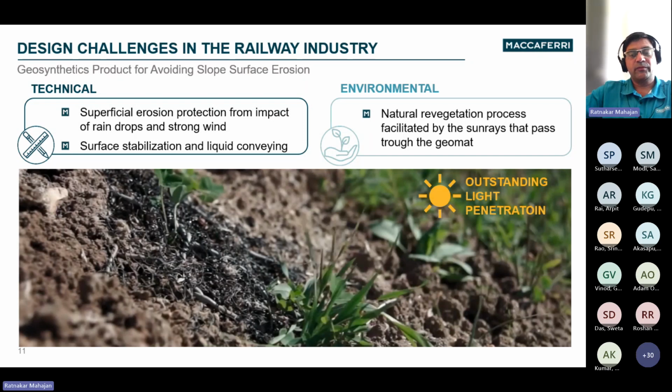For this reason, we propose our MACMAT with reinforcement inside, typically double twisted wire mesh or geogrid. From the environmental point of view, it is important to guarantee the natural revegetation process facilitated by the sun rays that pass through the geomat. We take care of it with an outstanding light penetration of the geomats.